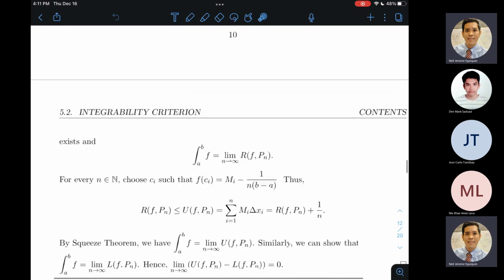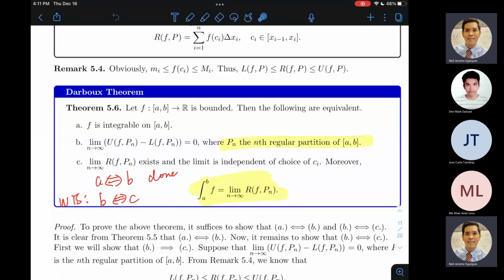Okay? Now, I left the proof of Darboux's theorem to you as a reading assignment. And I hope that what we did, since I think late last week we were reading the proof and inserting the little details inside the proofs, will now make you familiar with how to read existing mathematical proofs, which is a nice skill to have, especially if you're reading math books, all right? So I want you to practice how to read proofs for Darboux's theorem. I will also add more reading assignments of proofs today, specifically on the properties of the Riemann integral. We will also try to insert some tiny details for those proofs. All right. Then you do the same for those proofs that I will leave to you as reading assignment.